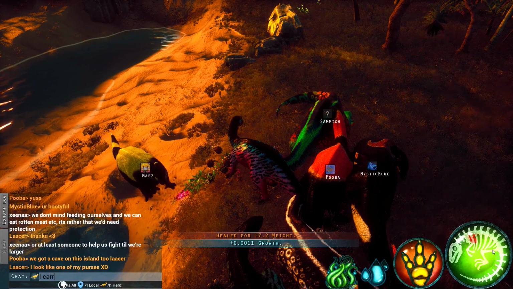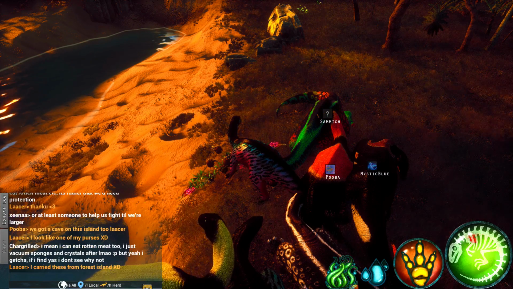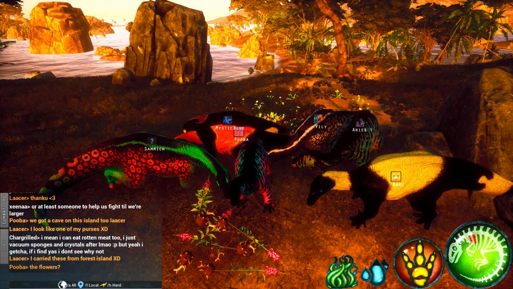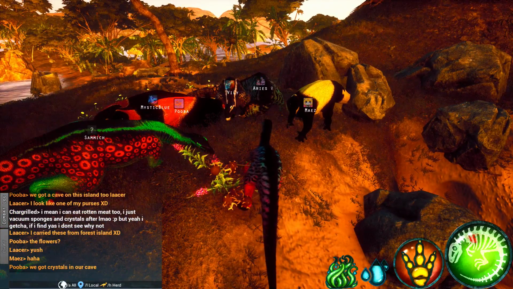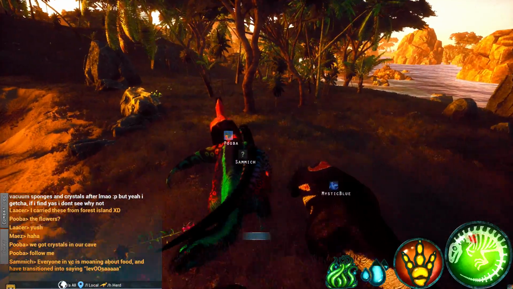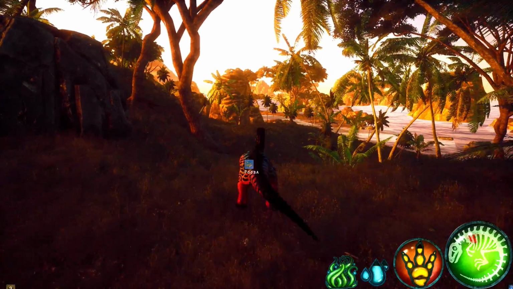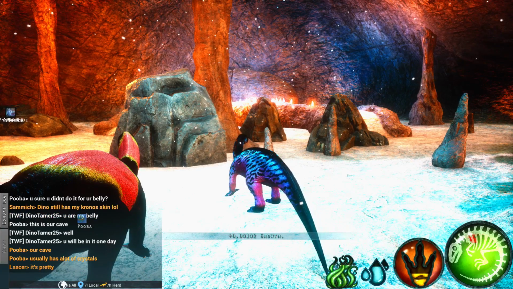Now I can drop my flowers that I carried here from the forest island. I did spawn on the forest island. When I looked at the map, I realized that I spawned on the forest island. Yes, the flowers, yeah. It's the island with the waterfall, by the way. Oh yeah. There are crystals in the cave. This is the middle island that I showed you with my Terra. Yeah, definitely. This is our cave now. It's really pretty.